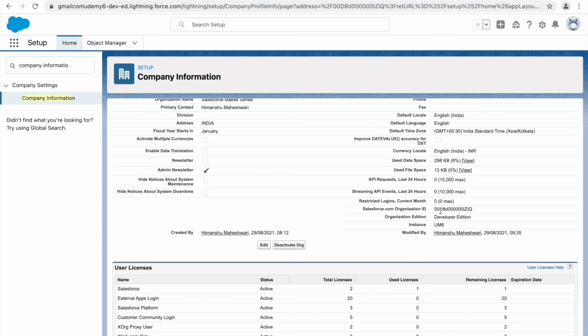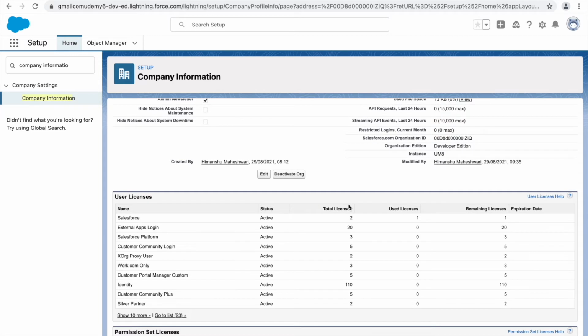That's one use case. Apart from that, if you are doing some third-party integrations which are org-specific, you can definitely use this ID as a unique identifier. All right, and if you see, the org edition is developer edition. We'll talk about editions in a while, but developer edition is the only free edition that you get, and you don't have to pay anything to Salesforce, but it comes with limitations.